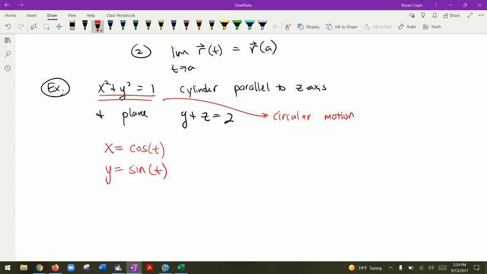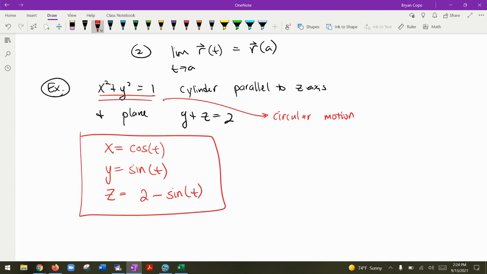And this is one of your two strategies, basically. One strategy is to notice that you have circular motion and therefore choose trig functions for two of your parameters. Okay? And then z is a simple case of substitution. z is just 2 minus sine t. This thing is the parametric form of the vector function we're talking about. If I was really being picky and formal about this, I would write it in this form: cosine t, sine t, 2 minus sine t. That's our vector function. And now we're going to more easily be able to do calculus with it later on as we go through this unit.